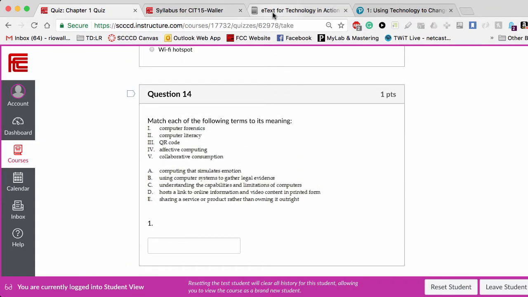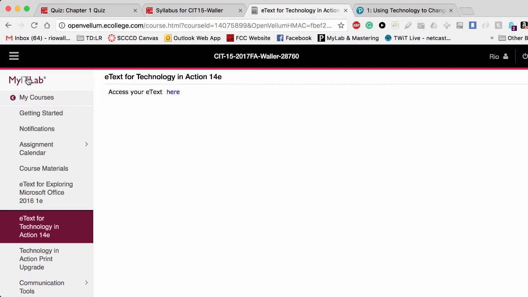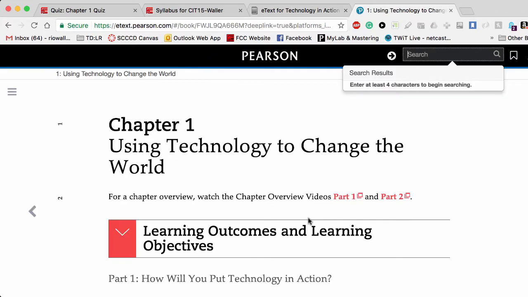I'm going to move over to My IT Lab and talk about the ebook, because again, I recommend you read the textbook, but I also want you to know how to search for answers, because if you're not sure, there's a way to search the ebook for where in the chapter these concepts are talked about. In My IT Lab, if you look down, you see E-Text for Technology in Action, 14th edition, and when you click there, you get a link, click here, and then you will get the textbook.